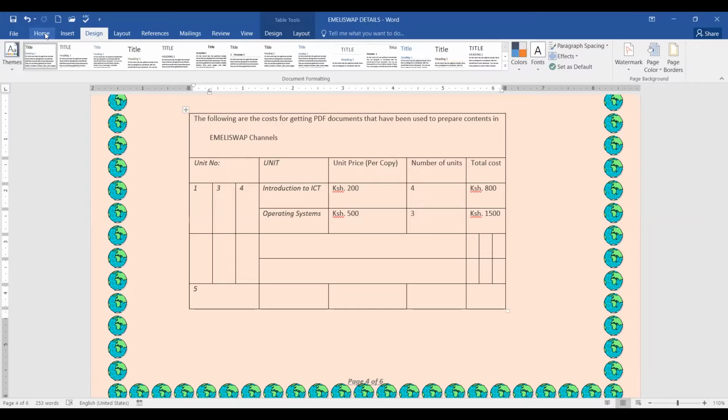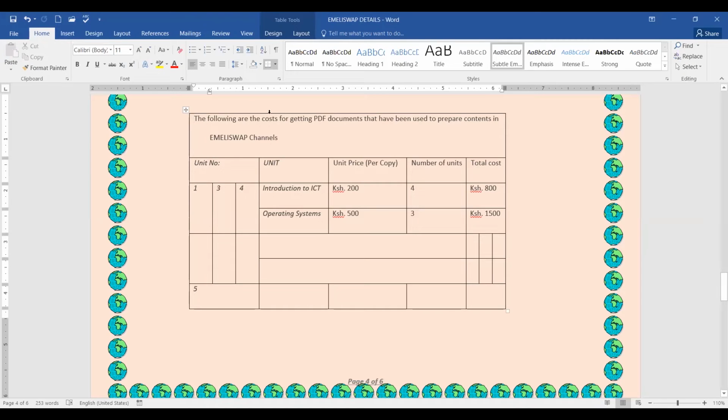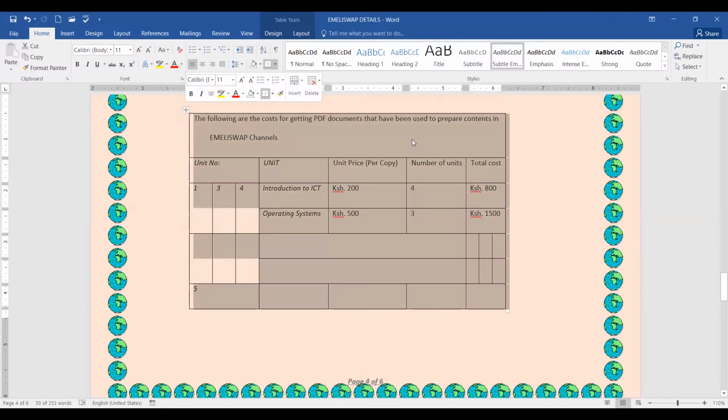So I'll click on home menu. And then I will select my entire table. So how do you select the entire table? You can click on the edge of the table here. So you click on this edge here. That's how you select the entire table.